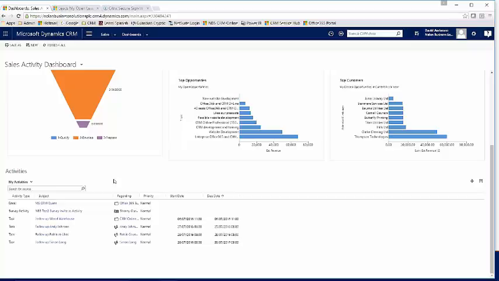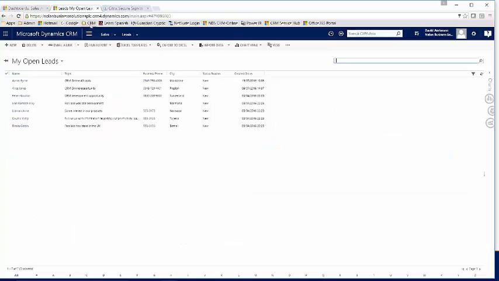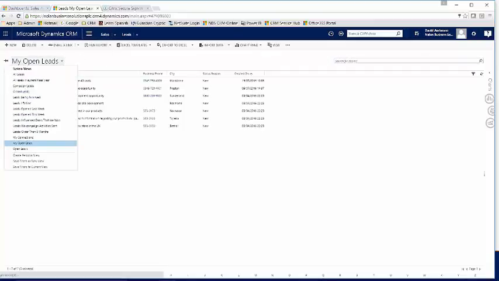But scroll down, you'll see that in addition to the fact that a dashboard can be charts, it can also be lists. So here I have my activity list, and of course, as you'd expect, if you're running Outlook, you can synchronize all of this with Outlook, whether it's your emails, tasks, etc. If I return to leads, here we have a sort of standard grid view. These are the other options that are coming out of the box. At the moment, I'm just looking at my open leads. Again, you can have as many system views as you wish.